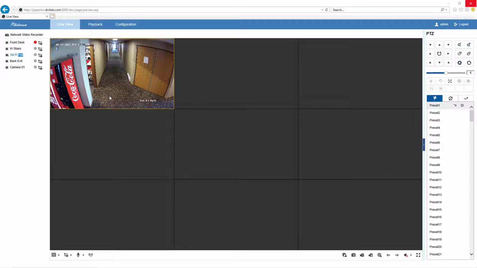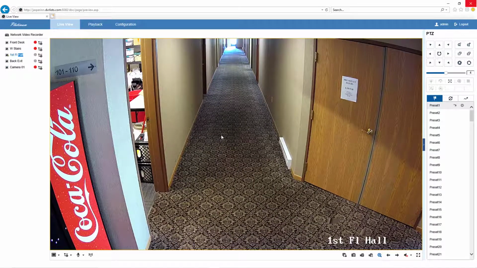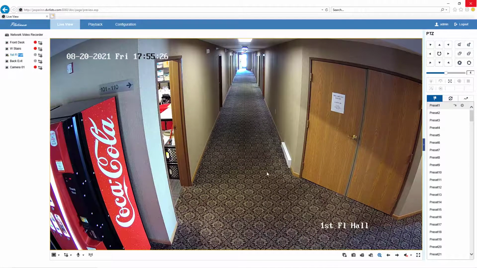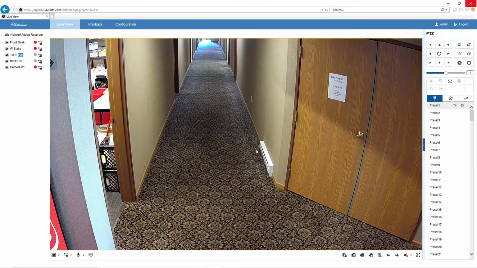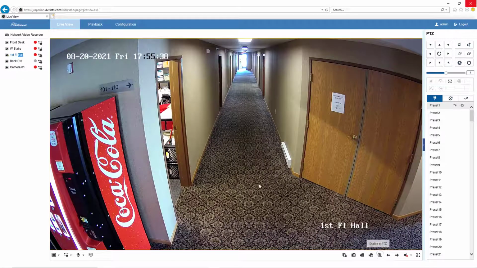Okay, if I want to look at this by itself, I would come down here and select the single panel, and now I can zoom. I just select the little magnifying glass with the plus, and using my mouse, I'm zooming in and out. And if I zoom in, I can grab the screen and move it around. Now, if I want to get off of zoom, I have to click that again. Okay? So that is how you view, very easy.